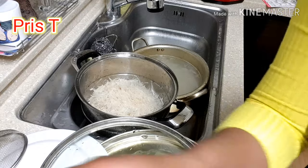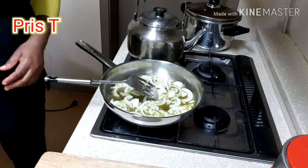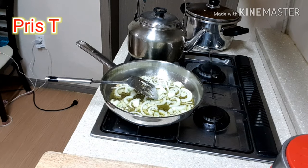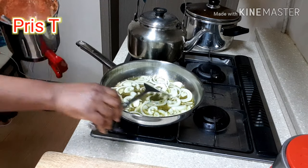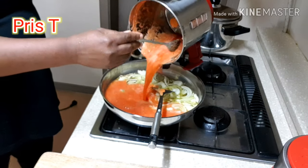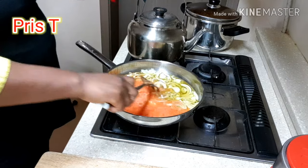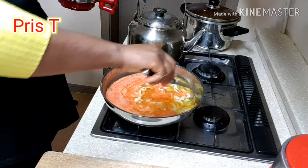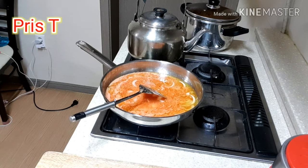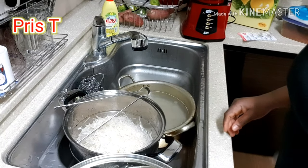This my oil is heated now. Let me put this thing. So I'm going to add my blended pepper. You know, earlier I blended pepper with onion. So I'm going to add it right here. I'm adding the blended pepper and the onion. So I'm going to fry it till it dries up. So, back to washing. Let's continue with our washing.